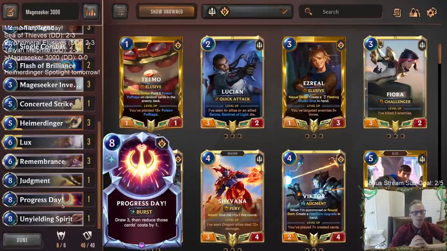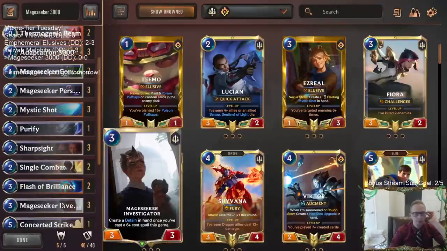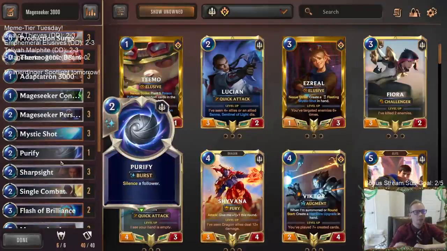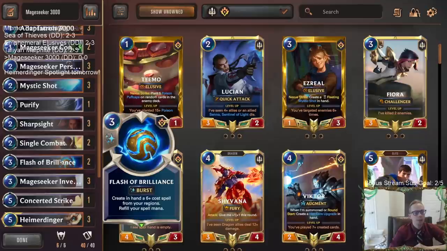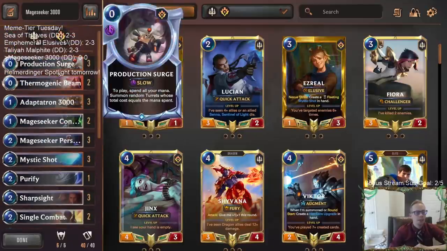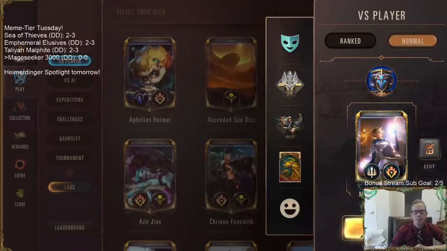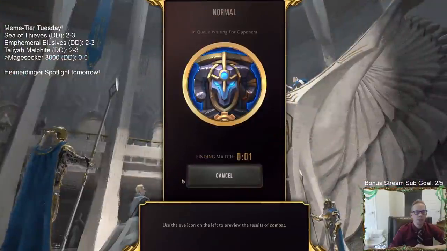And then we will also have a Progress Day for some card advantage because we don't really have too much card advantage in here. So that's kind of the deck. And then besides that, just some other tricks. One Purify that people don't really play, so we'll surprise some people probably with that Purify. And that's the deck. Alright, so let's go ahead and play 5 games over in normal with Mageseeker 3000.